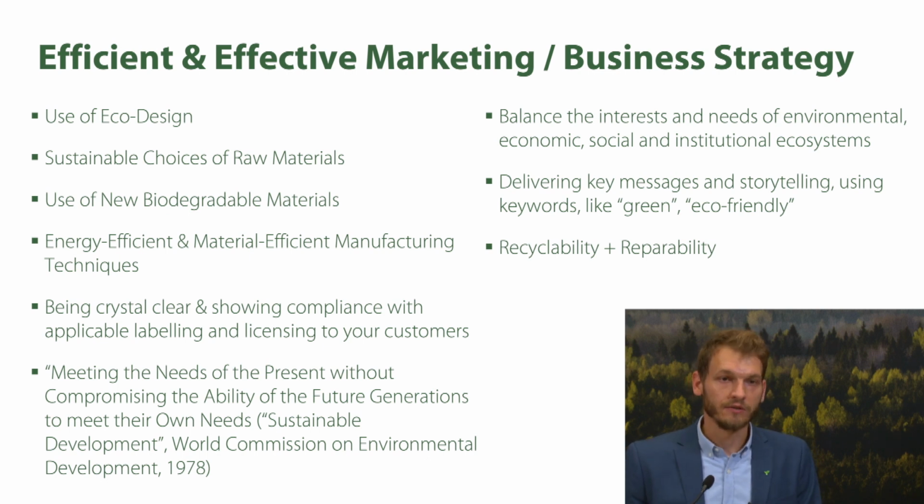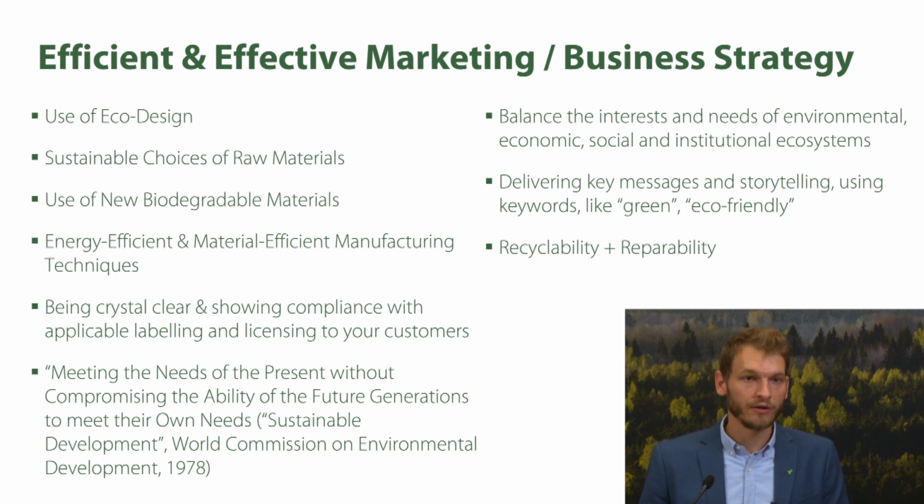Sustainable choice of raw materials. We see that especially electronics use a lot of raw materials, and also rare materials. We've been talking about mining. So here we need to focus and make a shift towards another use. Maybe biodegradable materials could be a solution. So have a look: can you replace 1 or 2 materials with another one? Energy efficiency and material efficiency are very important in manufacturing, of course.